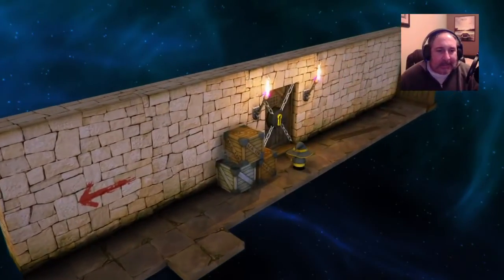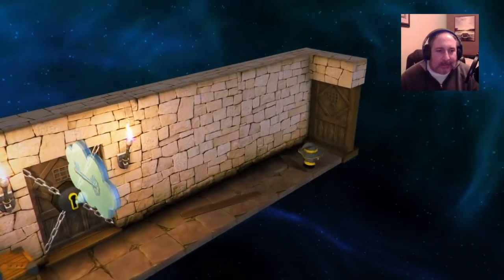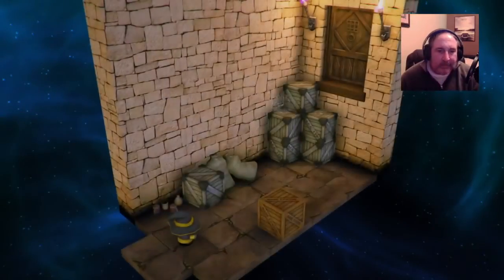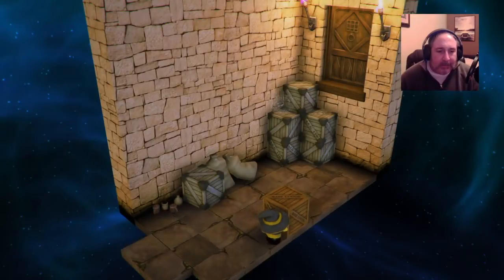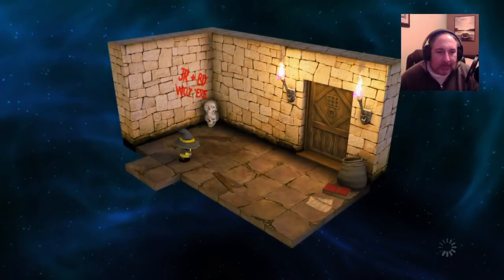Alright, so we need to get a key here, but we don't have a key yet, so let's continue on. We gotta go get the magical key. Right here, a block, when they're this color, a lot of times they'll move. You just need to move it up closer here, and we can get up. JR and BD was here. Poor guys, they died.